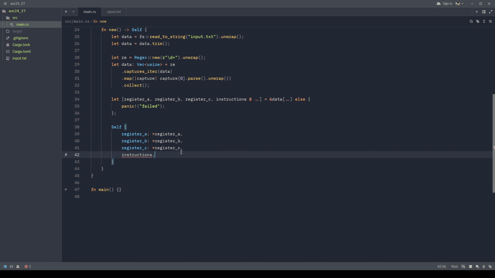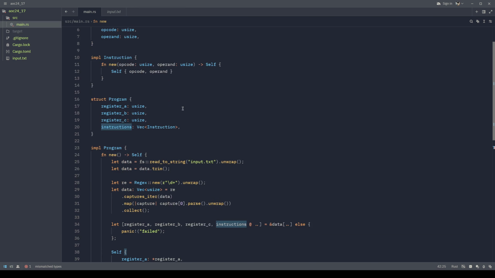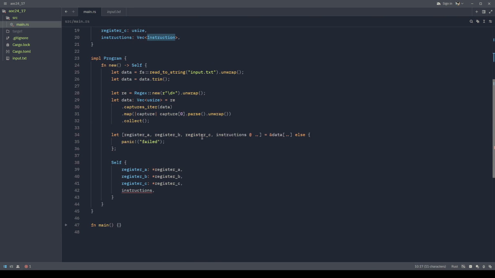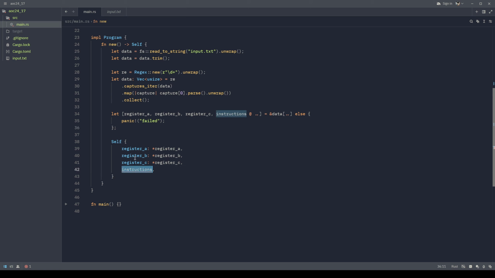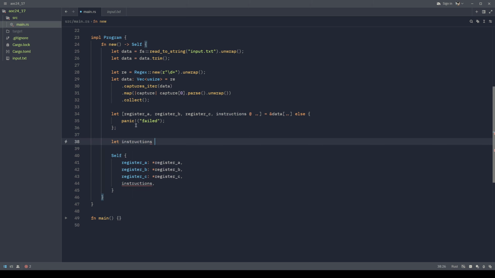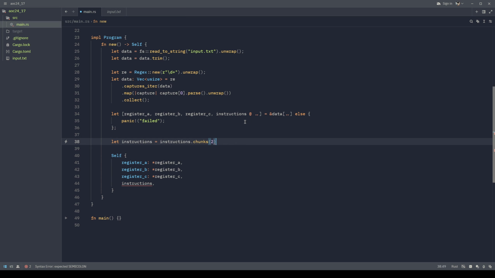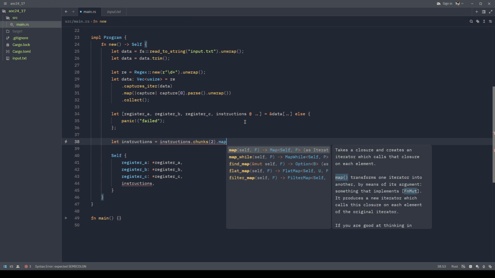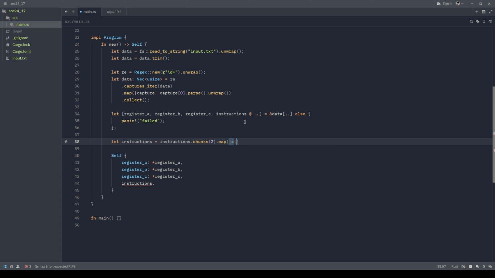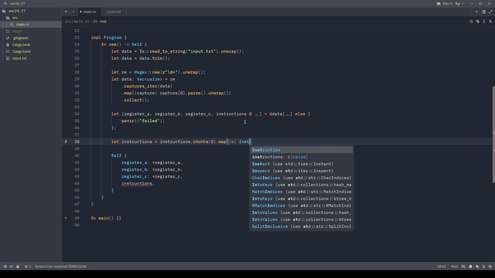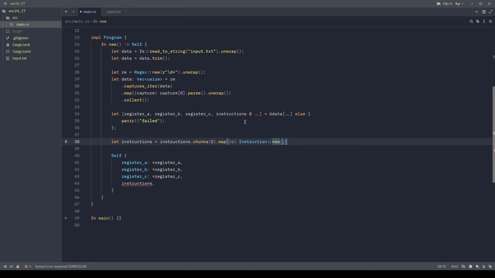And then the instructions we need to map to instruction. So let instructions be instructions iterate, no. We want to get it in chunks, so chunks by 2, and then map that chunk to an instruction.